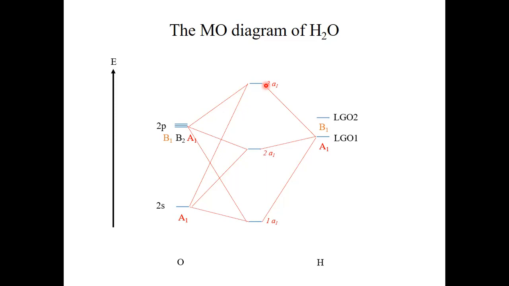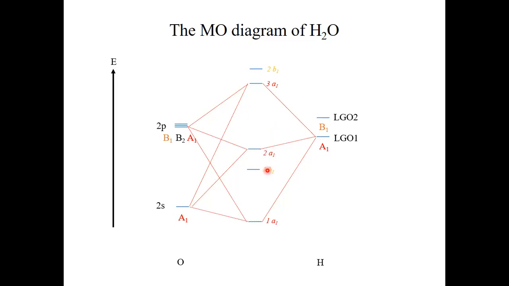Okay, now we are done with the symmetry type A1. Now let's go to the symmetry type B1. We realize we have one atomic orbital of that symmetry type. We have also one ligand group orbital of the same symmetry type. We would therefore expect two molecular orbitals. Now, when we have two, we would expect that one is bonding and has a lower energy, and one is anti-bonding and has a higher energy. So we would write these orbitals accordingly into the molecular orbital diagram. You see here the bonding one having a lower energy, and the anti-bonding one having a higher energy.